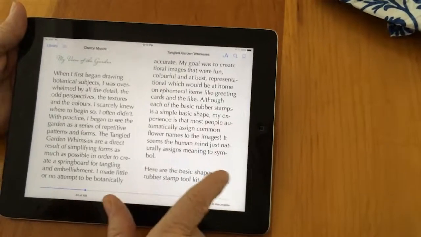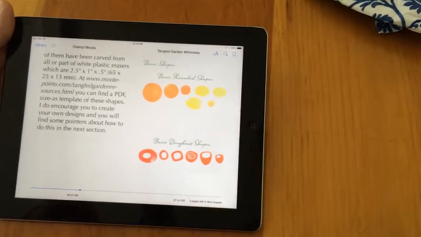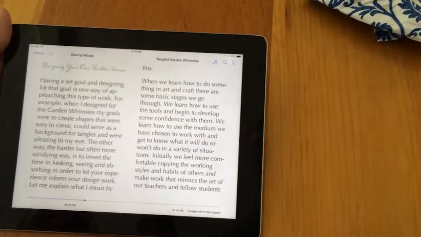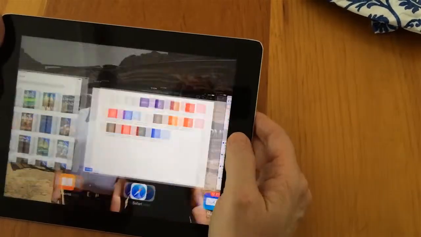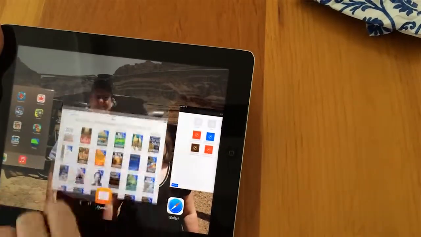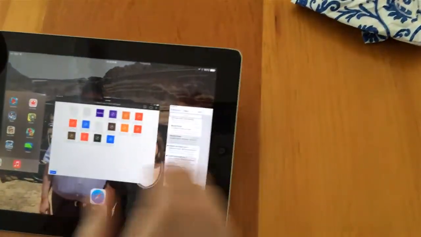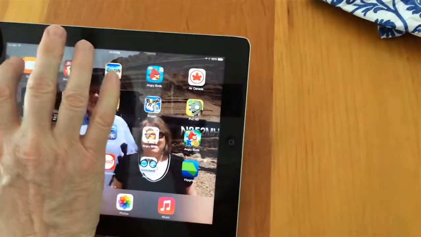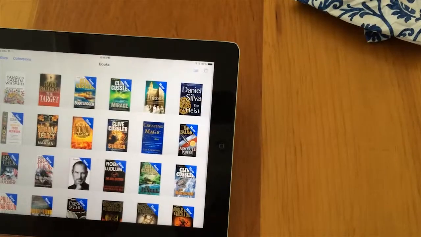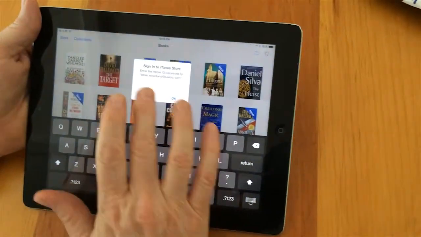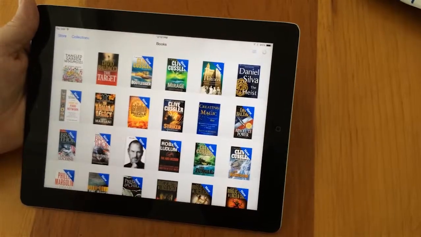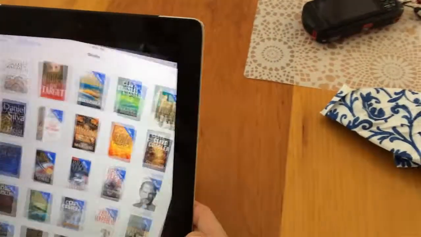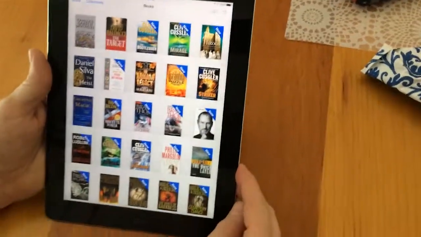Now, let's assume that you really haven't used the book reader very much before, and you want to start from scratch. So what we're going to do here is close iBooks, assuming we're starting from scratch. We'll go back to our home screen, find the iBook reader and click on that, and it'll automatically come up in our library. And once it's come up in the library, you can see it there in the corner again, and we can simply click on it and read the whole book.